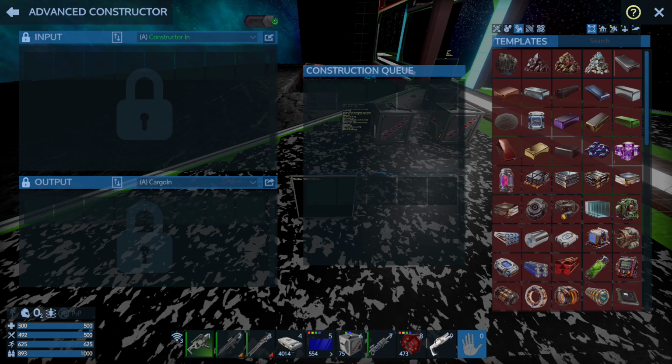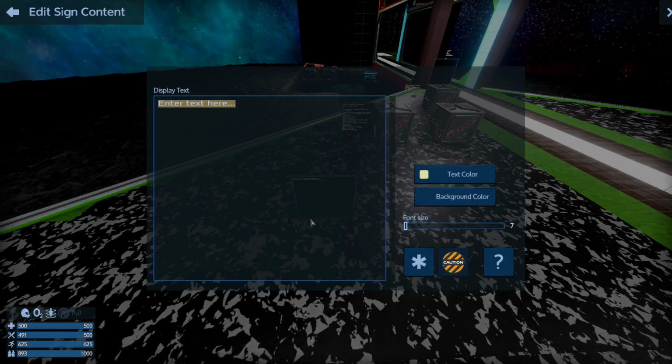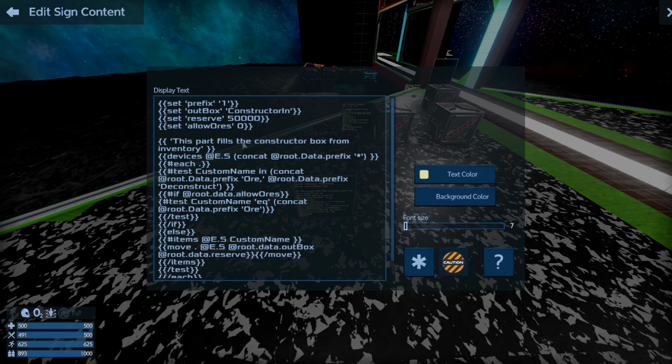So on this setting, if allow ORs is the number 1, that means it allows them, so that's yes. And if you don't want it putting ORs in there, change that to 0, and that means no, so it won't.